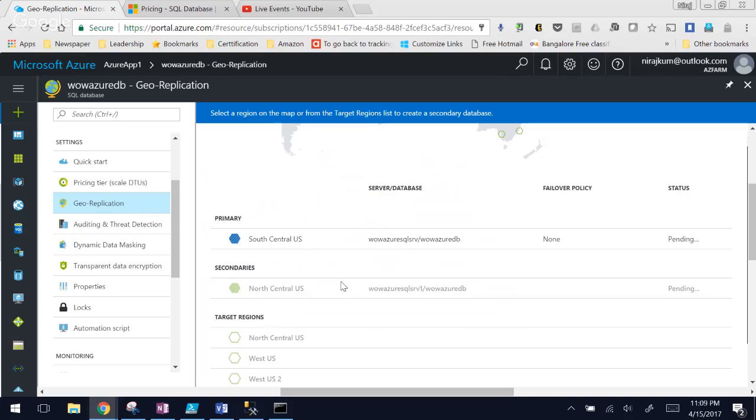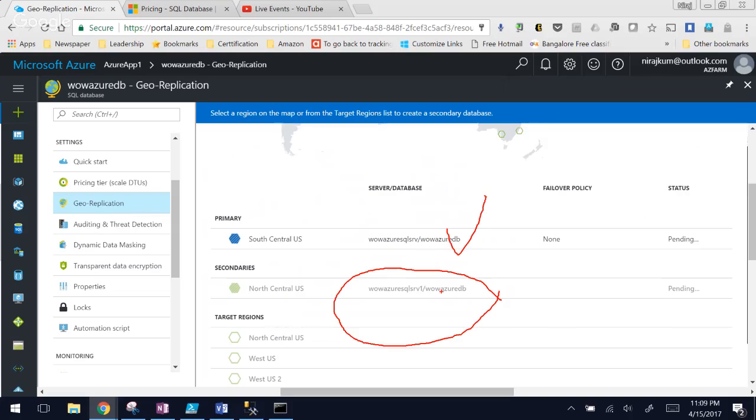But in our case, what we are doing right now is creating a manual replica for our purpose. One purpose could be that this could be my reporting server, right? I want to generate a report from the same database, but I don't want to hit my primary database because it will cause poor performance. So in that case, I will use this. The second is a case of DR, not in terms of Microsoft DR, but your application-level DR. If you want it in the other region, you can also do so.